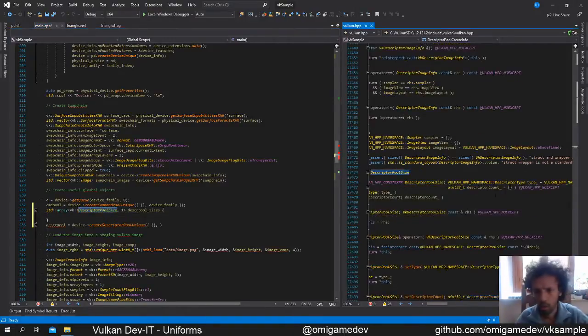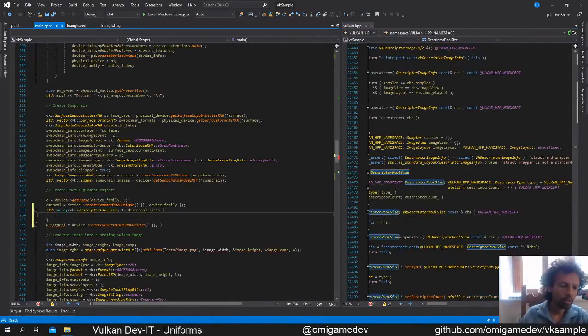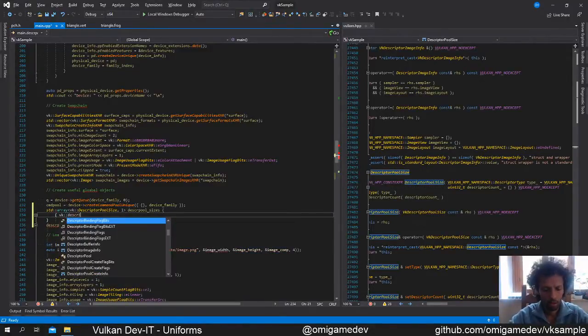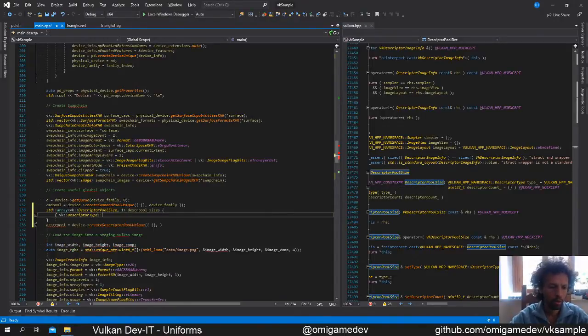And as we already said, this is going to be a type. So vk descriptor type uniform buffer, and we're gonna need 2 of them. That's it, right?